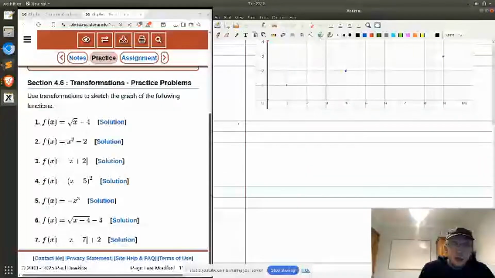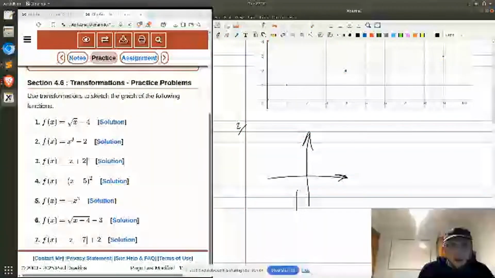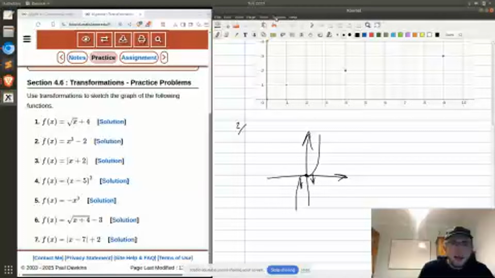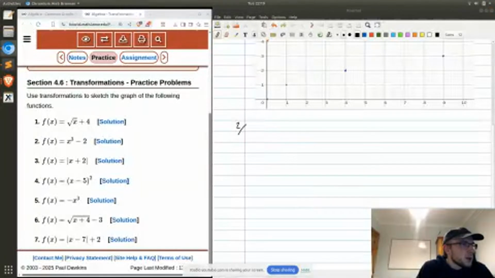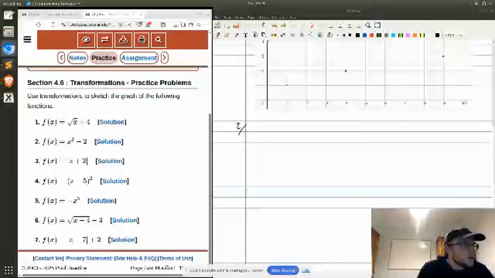Now, function number 2 is x cubed minus 2. The standard x cubed graph kind of vaguely looks like this, passing through the origin, of course, and this will be translated down by exactly 2 units. So let's go. All right, so I want to have as many points above the axis as below, sort of. Something a little bit like that. And let's see about getting to it.